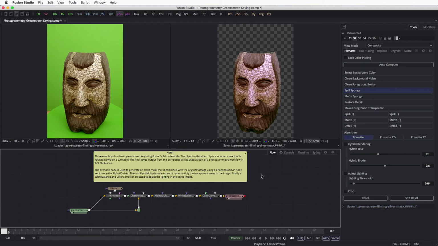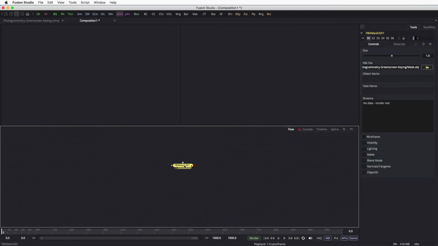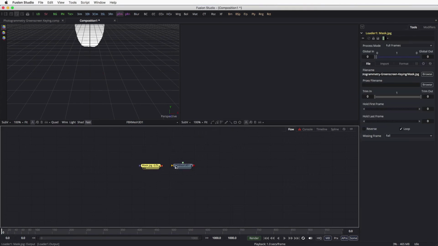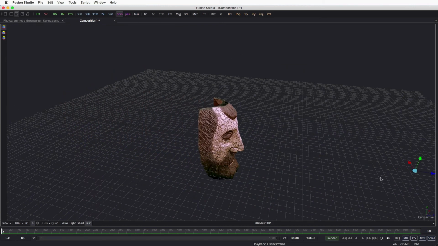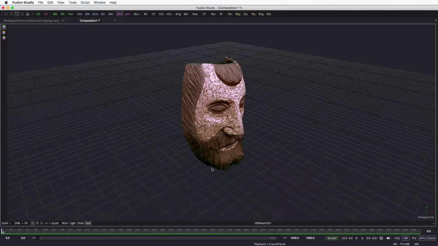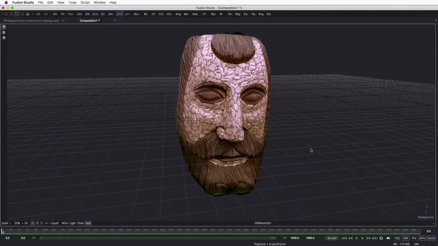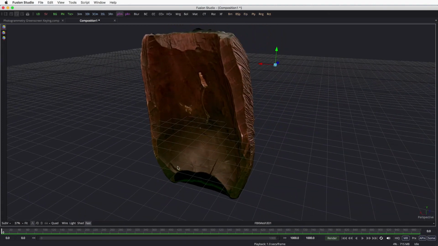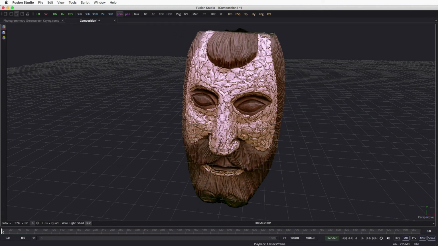I'm going to switch back to Fusion and open a new composite. I'll just drag in the mesh, that's the mask.obj, and the JPEG texture map. And when I connect the texture map to the mesh, we now have the textured model in Fusion's 3D space. I can just drag the shape forward so it's aligned on the origin, and if you can see the results here, it's quite satisfactory. Because we had the green screen in the background, there's no noise or manual cleanup truly required. You could, if you want, readjust the UV layout in a package like Maya and have that projected onto your final geometry, but other than that, this is quite usable.